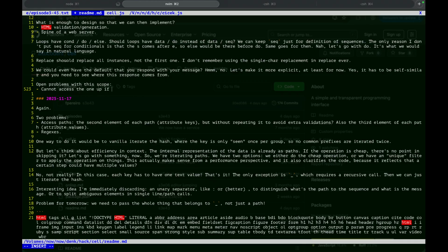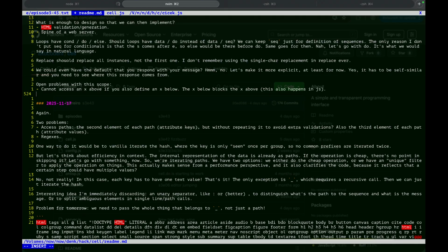Cannot access the one app if you, an x above if you also define an x below. The x below blocks the x above. Also happens in JS.